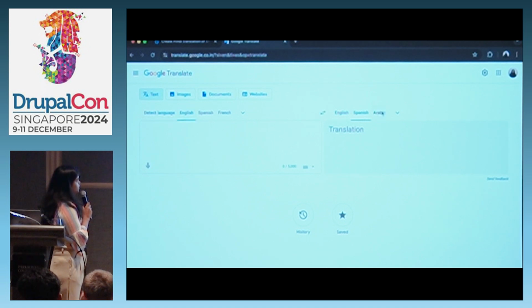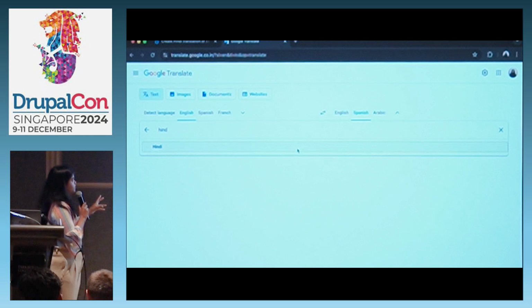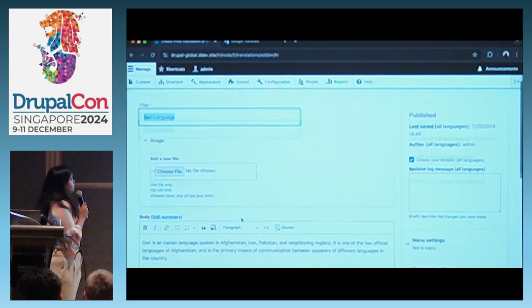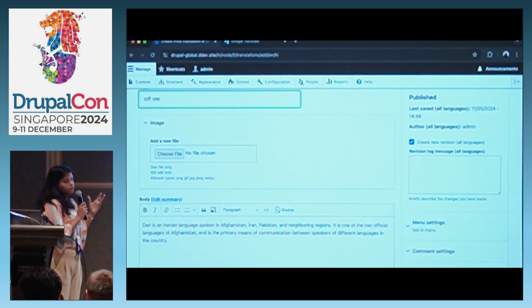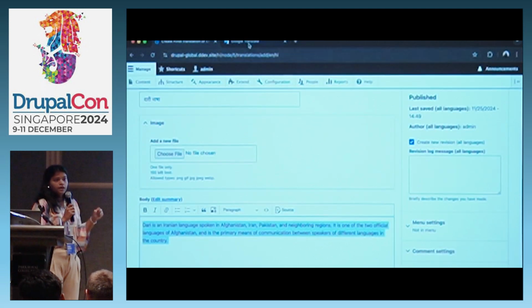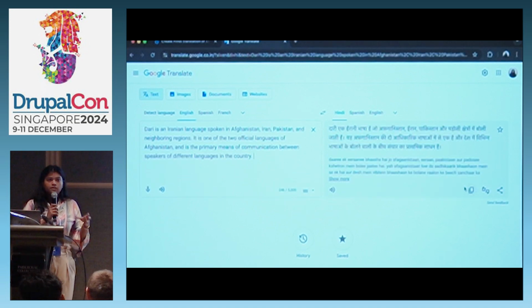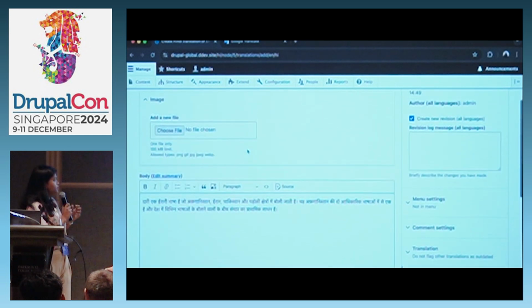There are different contrib modules as well, which help facilitate this process, but I'm using Google Translate right now. Also, for demo purpose, I'm just copy pasting the translations, but the best practice is that we should verify the sentences that are translated, that it is localized, and meaningful after being translated.